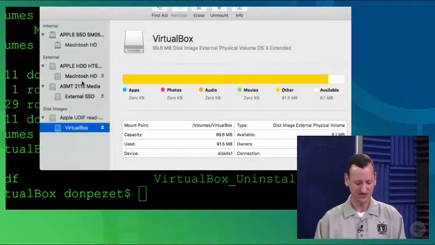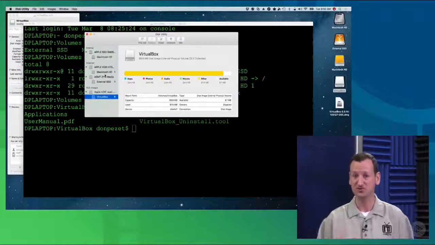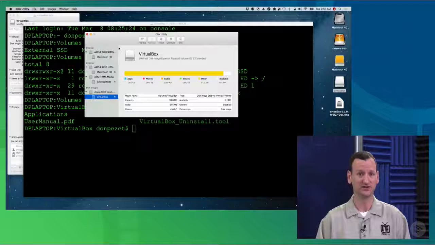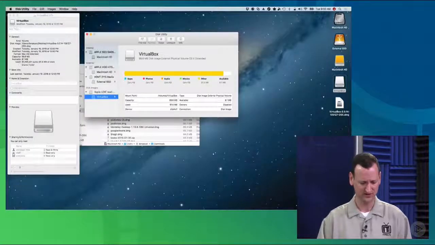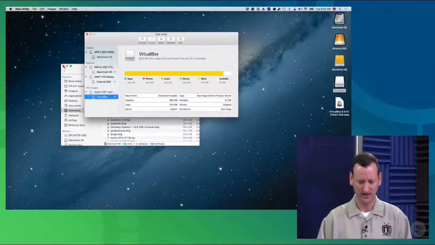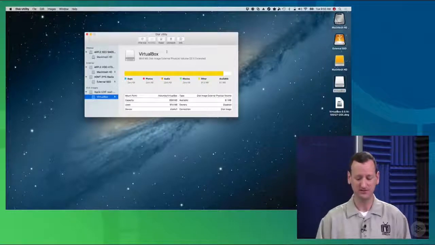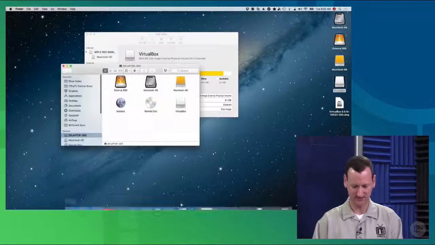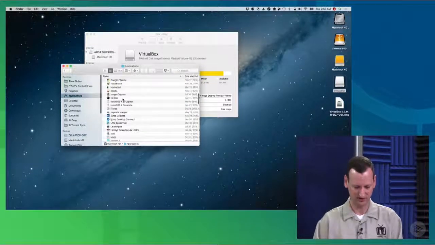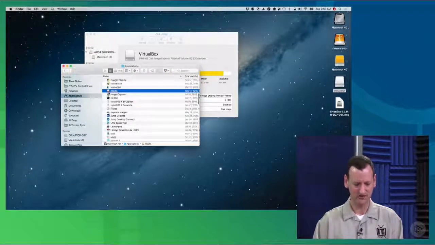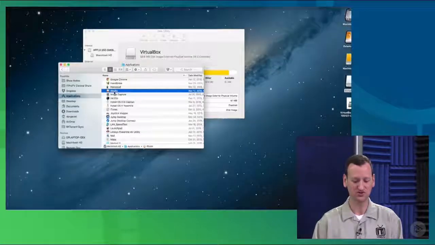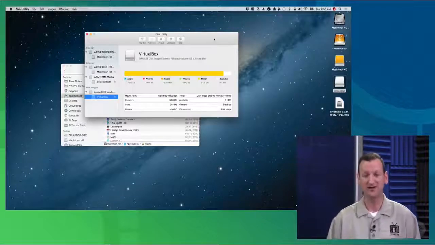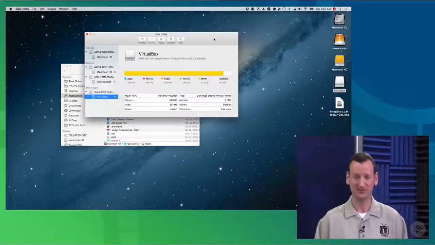All right. So let's say that we want to make our own. We want to distribute some kind of software using a DMG file. Well, we're actually going to use the disk utility to do it. So let me ditch some of these other windows that I've broken open here, and I'm just going to start right here in my disk utility. Let's say that I've got some software I want to distribute. Let me find some software here. Let's do, how about iBooks? Everybody likes iBooks, right? So I'm just going to take iBooks, and I want to distribute the iBooks software out to my users. So I'm going to create a DMG file that contains iBooks.